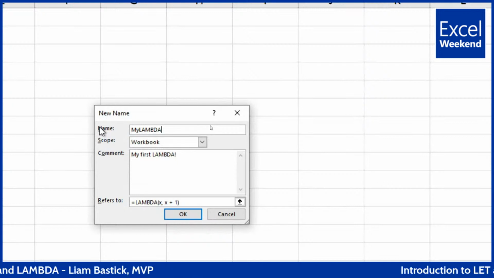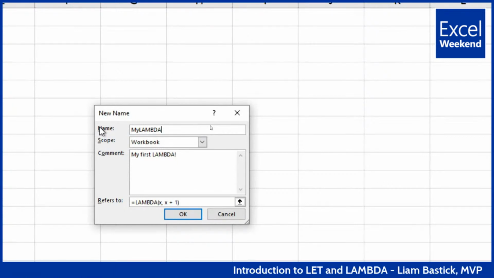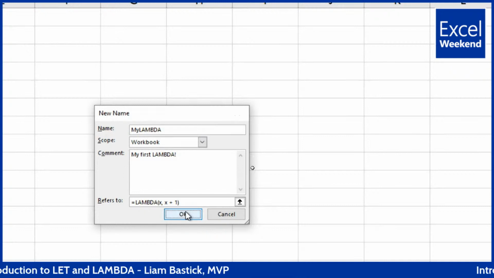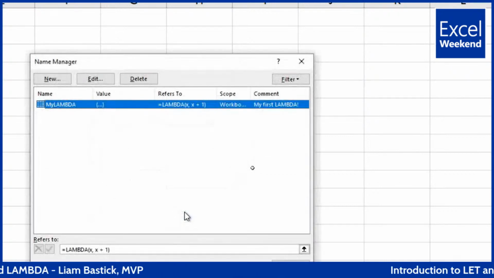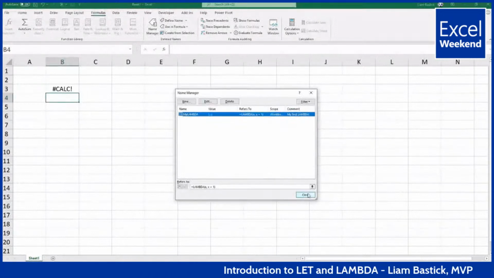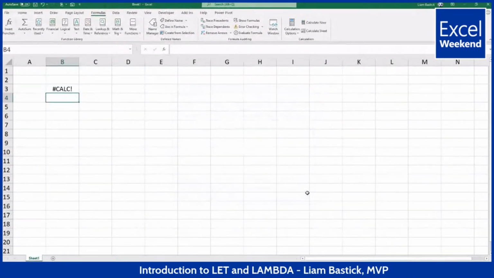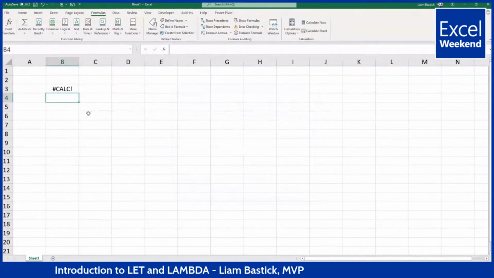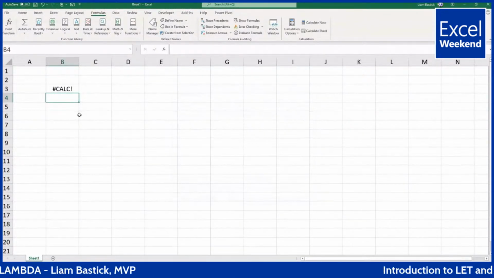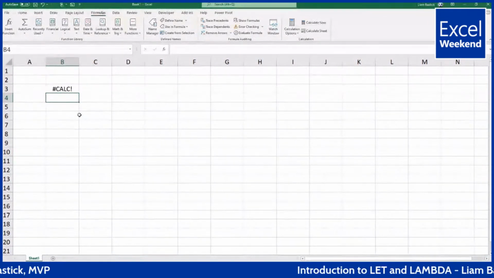And then the refers to is where you put in your Lambda definition. So you put it here, not in the Excel function to begin with. More on that in a minute or two. And once it's completed, you just click the OK button. And there you go. It's in there, all happy, hunky-dory. And I can close. So that's the first and second bit done. So we've had the Lambda function components identified, we've named it. Now all we've got to do is call it.